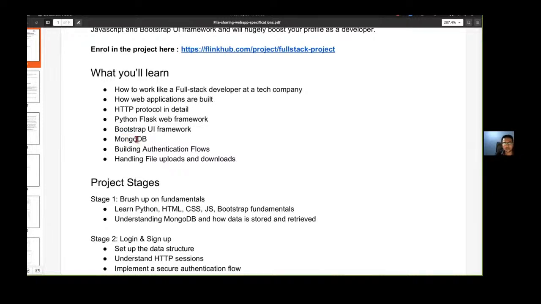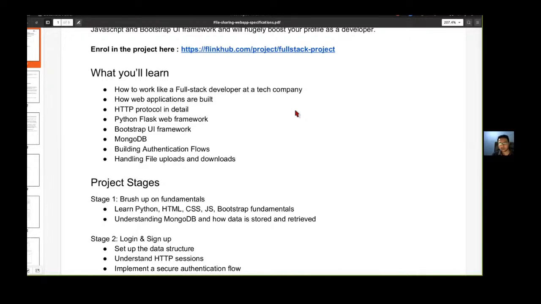If you have MySQL, you have to create tables and upload some SQL file to import the initial models. All that work is reduced when we use MongoDB. That is why we chose MongoDB in this project. It is easy to get started with, and most of our target audience is just getting started with programming. So we want them to have something easy so that they can get started and quickly build a product.